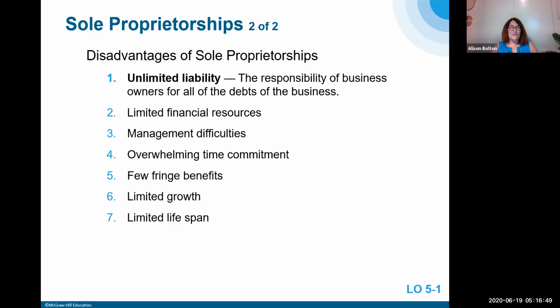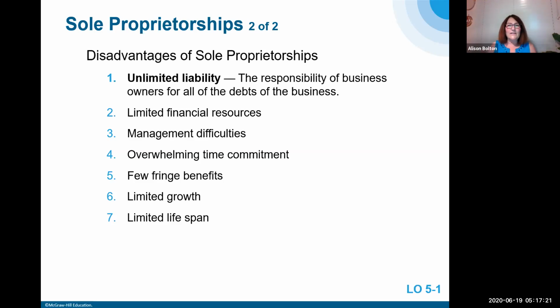You are responsible for everything, including cleaning the toilet. You won't even have time for thinking about going away on weekends or vacations. It's not about that, especially in the beginning, until you get some profit happening and growth of the business. Just as noted here, a disadvantage is limited growth. It's hard to grow a business when you're by yourself.